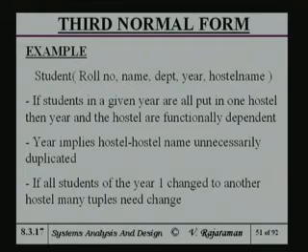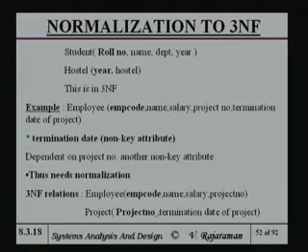It's an employee relation. The employee code is the key for this relation, and there is a name, salary, and project number, some project in which the employee is working. It's a company or something like that, where there are a number of projects, and each project is given a number, and a particular project will come to a termination date. Maybe when the project terminates, the employee will be shifted to some other project, or the employee also will be terminated. Depends upon the policy of the company.